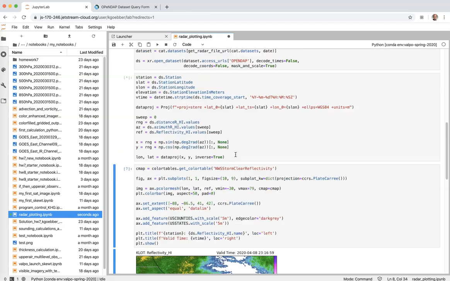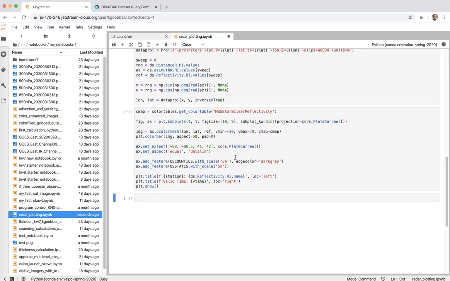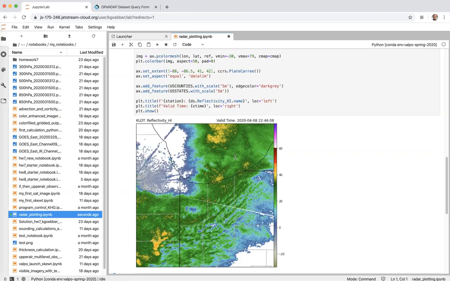First we're going to run and grab our data, then we're going to process our data, and then we are going to plot our data. So we see there just a little bit different of what it looked like on April the 8th, when some of the rain and stuff was coming through the greater Valpo area. So that's it for plotting radar data.